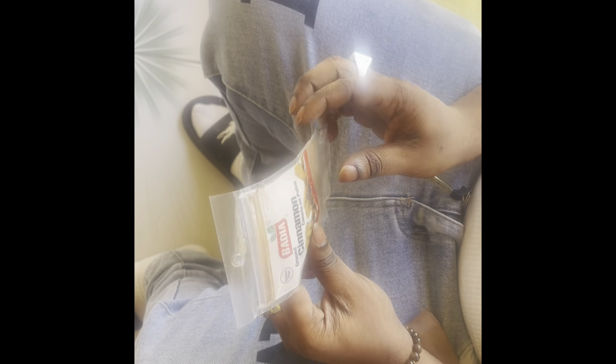Now, my people, this is the great cinnamon powder. Cinnamon powder is very powerful. You have cinnamon incense, cinnamon powder, and cinnamon stick. Anything at all in cinnamon is very powerful. The next trick you can use the cinnamon for is, if you're going to work or anywhere at all, you put a little of the cinnamon inside your socks, in your right foot and in your left foot. And when you walk, it becomes a powerful force. It draws money to you. It draws wealth to you. You can't run out of money.